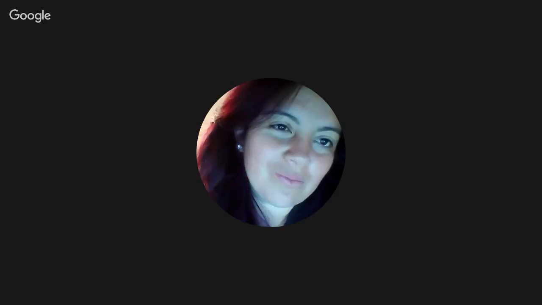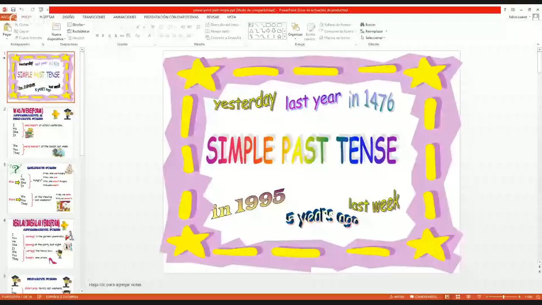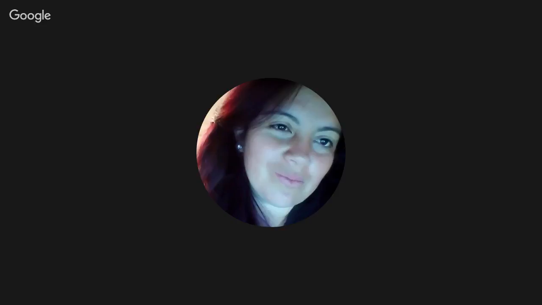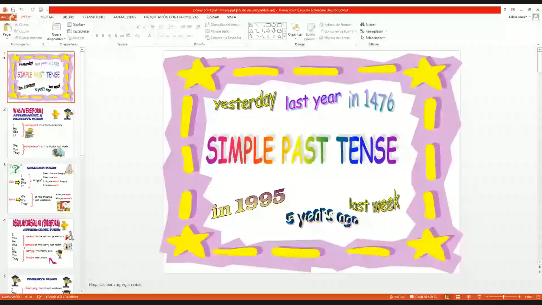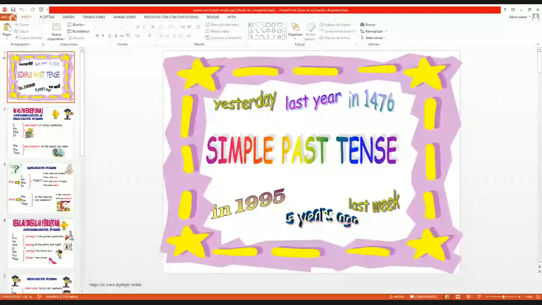Okay, in this case is an exercise. Transform the sentences into past simple tense. She is at the park now, or she goes to the hospital to visit her friend. She is at the park now. In negative, in past, what is? That is, she was at the park yesterday, for example. Or in negative, she wasn't at the park. Or in question, was she at the park?